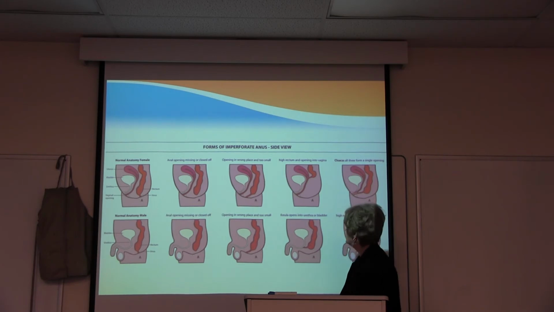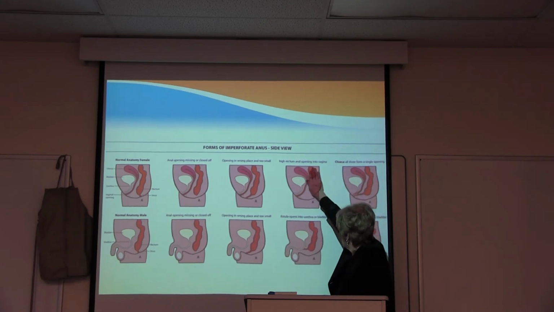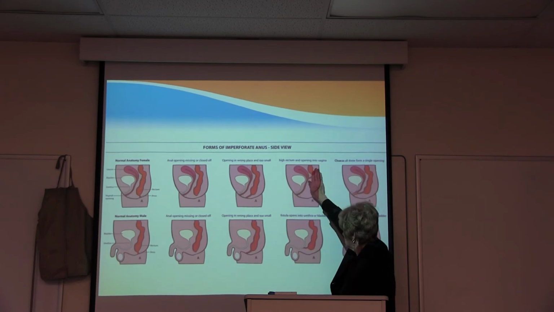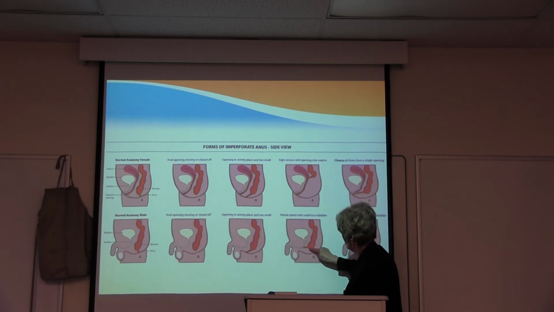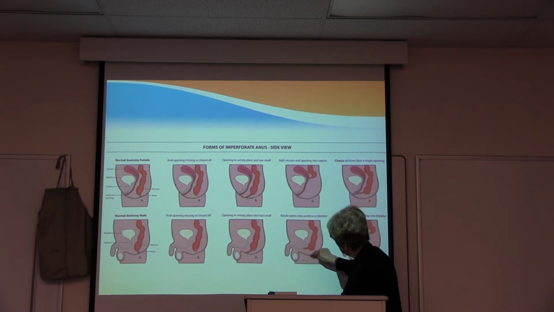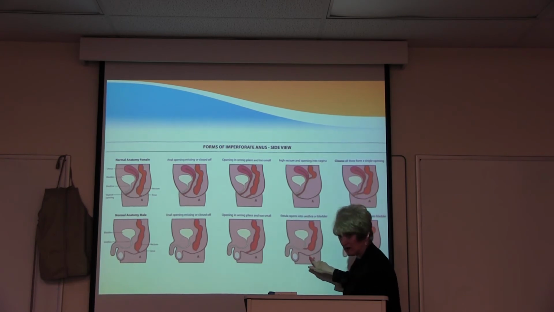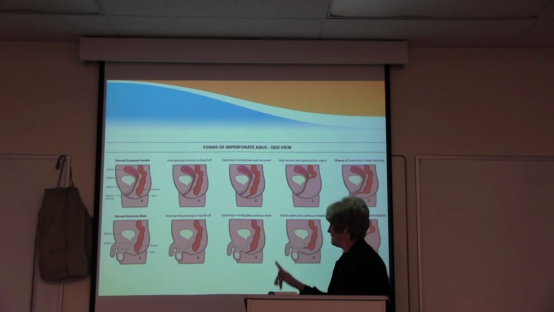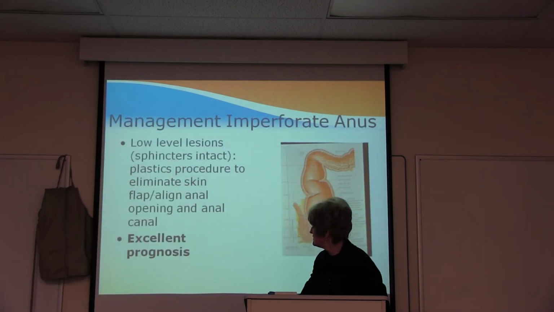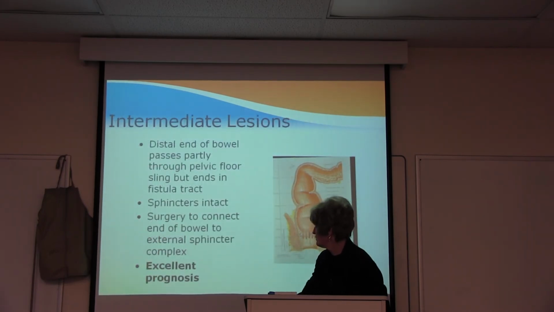Very good. So I want you not to focus on this because it really isn't the best depiction. I want you to think more of this because distal rectum did form. You've got the anal canal, but it's connected not to the perineum, to the urethra, to the vagina, so you just got to redirect. But again, you're going to see in just a minute, excellent prognosis, okay?